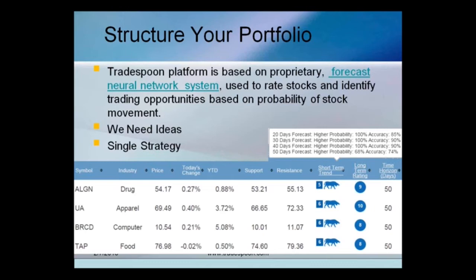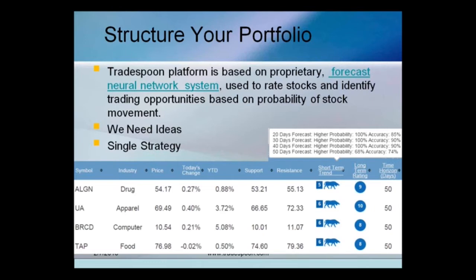The difference between our system and most of the other technical systems is that we have an artificial intelligence that trains on the data, just like humans do, and then makes decisions on which stocks to trade, and it analyzes time. It predicts what is the best stock to trade today, and what the stock will be in the next 10, 20, and 30 days. What will those key support and resistance levels be?